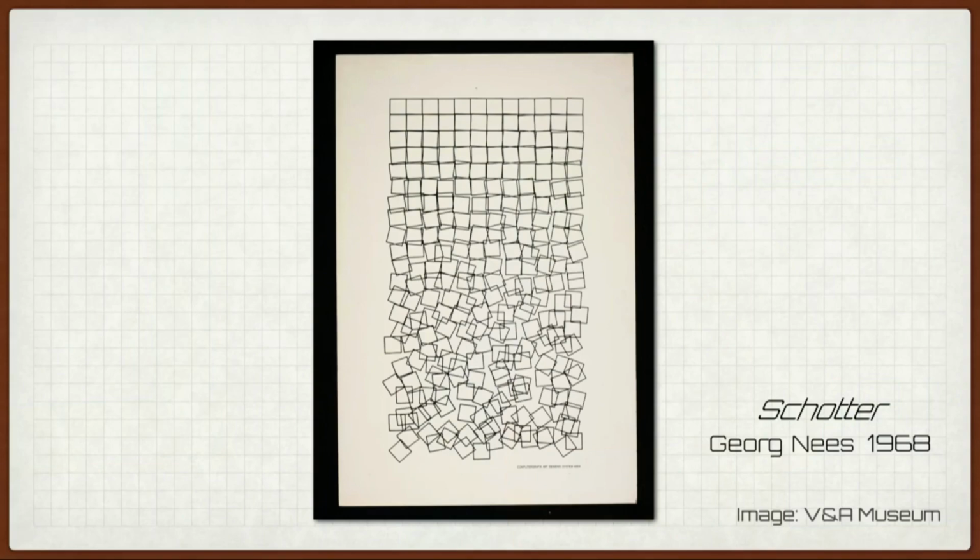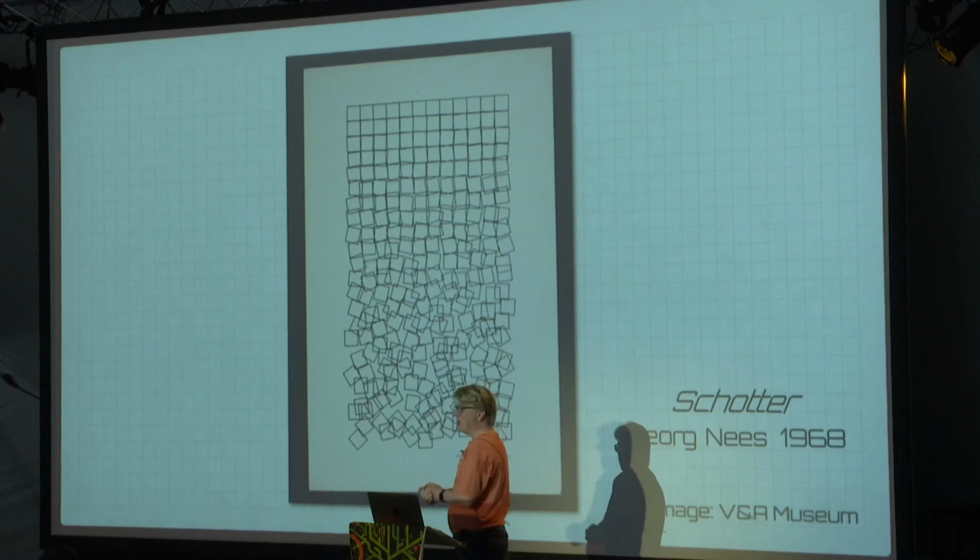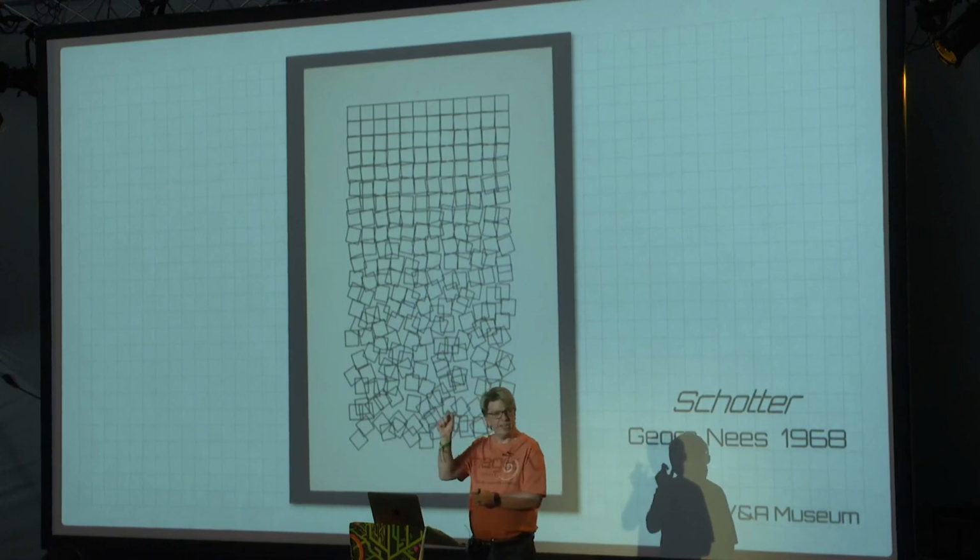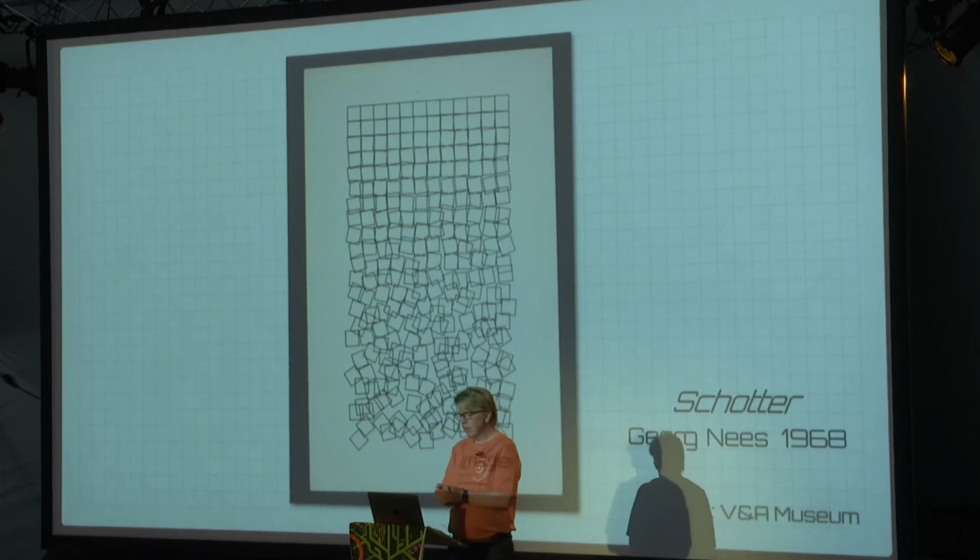So computers really began to be used to make images in the 1960s, and computers at the time were very large and cumbersome. They weren't portable like these laptops, probably more reliable, arguably. One of my earlier favourites is this particular one from a gentleman called Georg Nees, which you may or may not have seen. It may seem familiar to you. It's a really simple algorithm. Draw a square, continue along, and rotate it slightly, and go down.